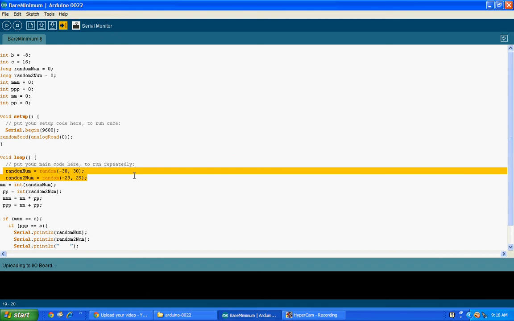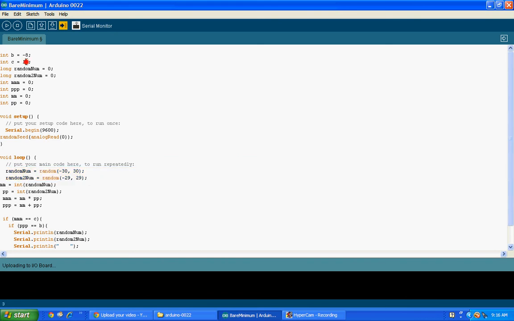So seeing as my code is still uploading or something, I'm seeing if I can get the serial monitor to work. Evidently not. Something has messed up. HyperCam 2 evidently doesn't allow any serial communication, or something like that. I don't know, but trust me, it works. It can find any numbers, and you could set these random values to be higher if you want. It's just that it would make finding the two numbers slower.